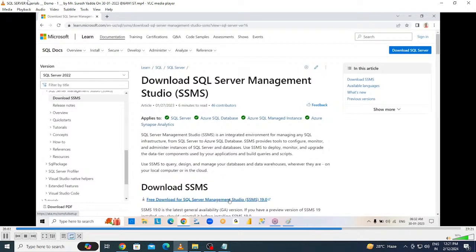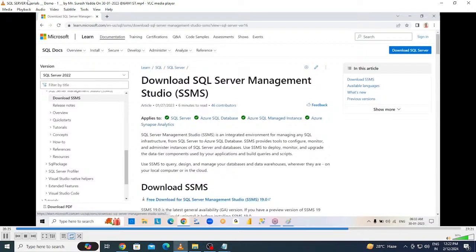So in the beginning, we go for SQL Server installation. After completion, we are going to download Management Studio and install it.